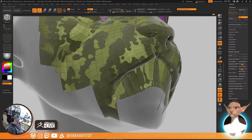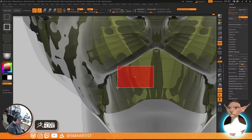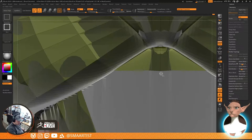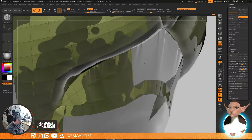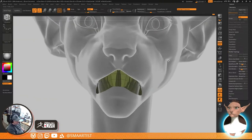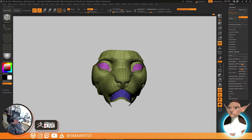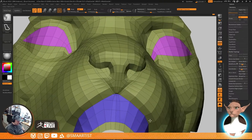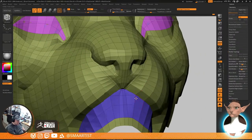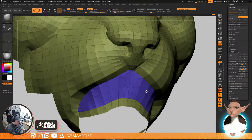So there's that interior of the mouth zone. Let's grab all these bits here. Invert it, make sure we have everything, and we'll just make it a different color. So now we've got these different polygroups going around right here. This will make it a lot easier to create the basis for my mouth bag, just so that it's ready. And then everything up here is made to support the shape of the nose coming in. This is working. This will be good. Let's get this to smooth out just a smidgen.